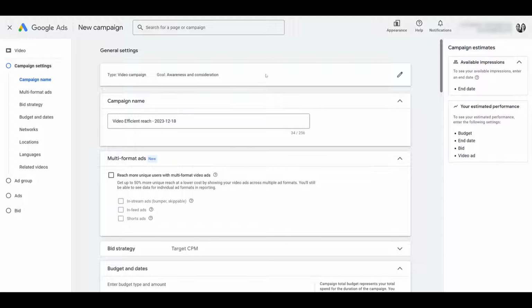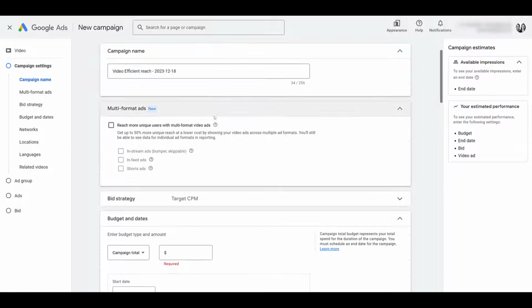If your main focus is going to be video reach anyways, you really don't have to worry about this top campaign setting, but just an overall heads up, once you save and publish a video campaign in Google Ads, you cannot go back and change the campaign goal or objective later on. For whatever reason, if you're not happy with this performance or you want to try something new with a different objective or different campaign subtype, you'll have to create a totally different campaign. But we're here for video reach. So go ahead, name your campaign, and now we get to the newest part of video reach campaigns.